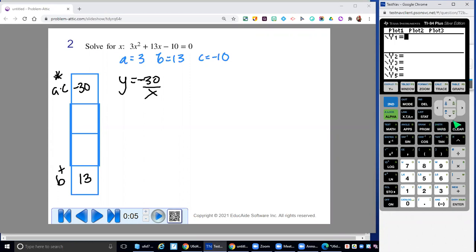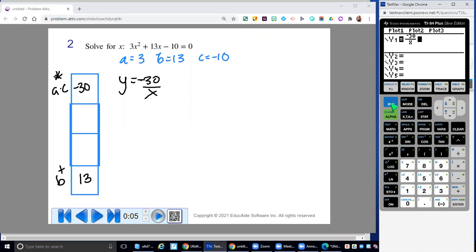I'm going to clear that out just so it's clear. Then you have alpha Y equals 1, okay? And then you're going to put in -30. Make sure it's the negative on the bottom, okay? And you're going to go down, and you're going to put X. X is located right next to alpha. You're going to go to the right and see, does that look the way I want it to look?